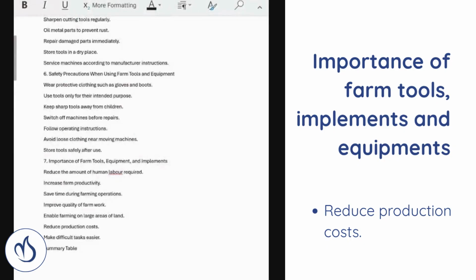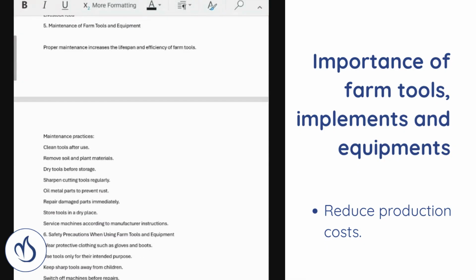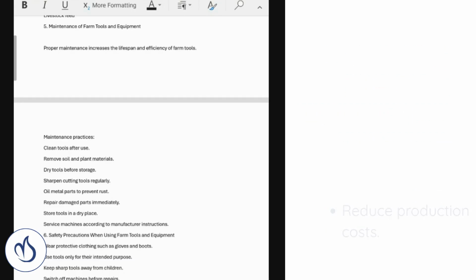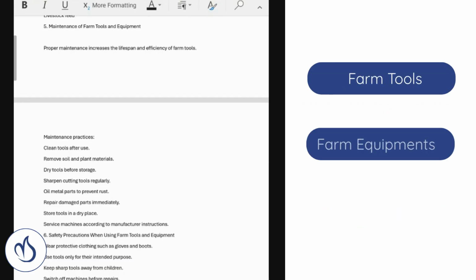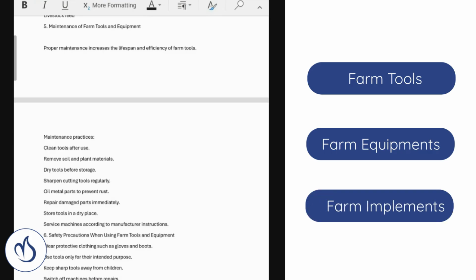Now, as we're ending this lesson, let me hope all of us now know the difference between farm tools, farm equipment, and implements. And let me hope you can now tell someone the difference between an implement and an equipment.